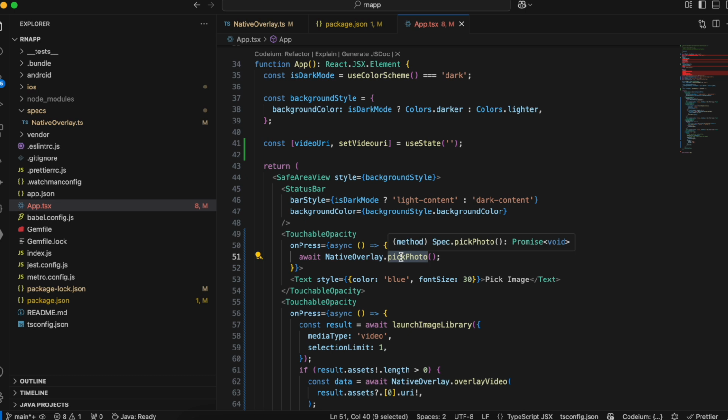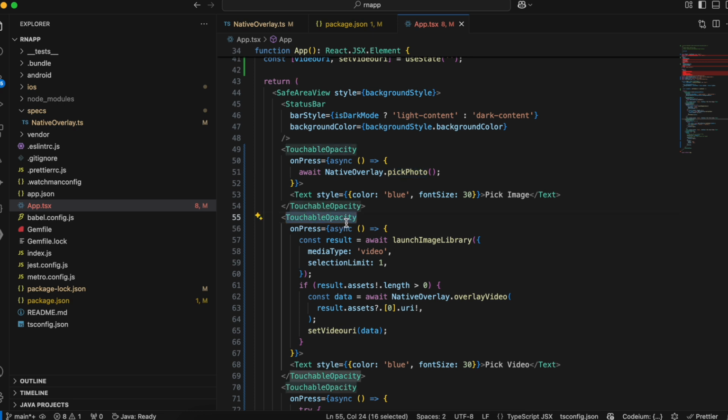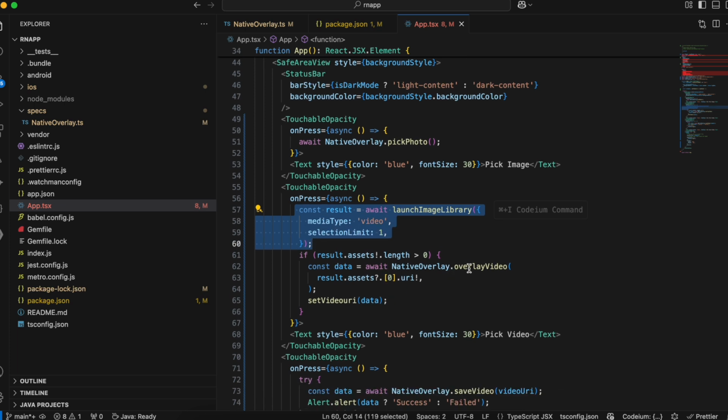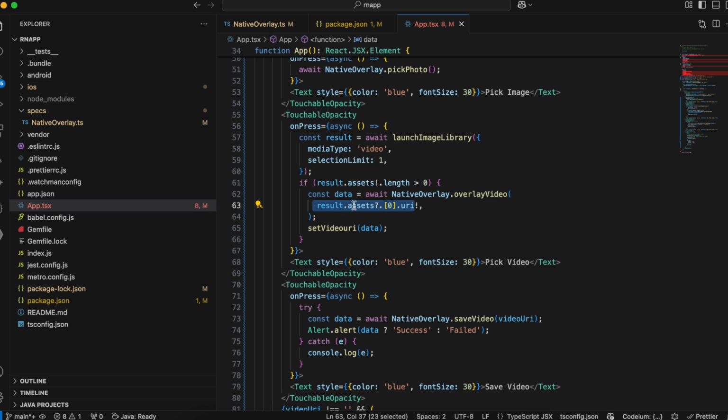Now the implementation, like I told you, will be written on the native iOS side, which I will show you shortly. Then here is our second button for picking video. So here you can see I'm just picking a video, and once I have the picked video URI, we just pass it to our native overlay video. And once we get the output of the transformed video, that is the path of the transformed video, we just assign it to our set video URI state.